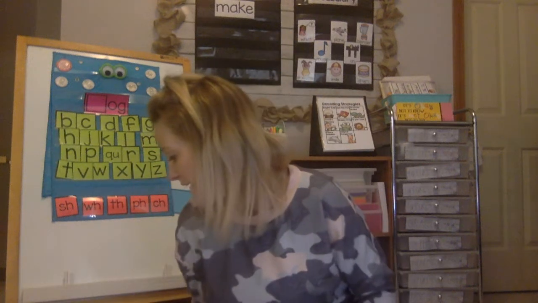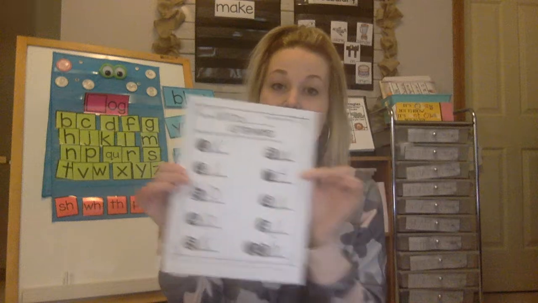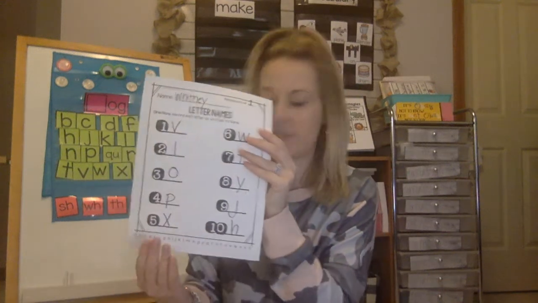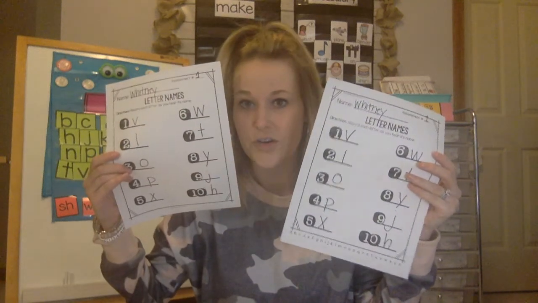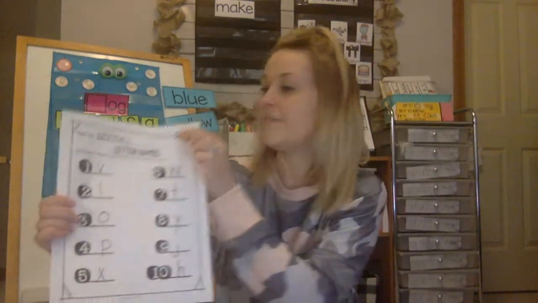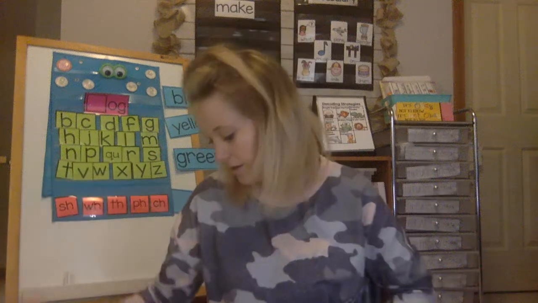So you could just really easily assess. You just pull this out and assess students. I have this differentiated. So some students, if they do need a model of what the letters look like, it's down here. Or I also have this. You don't have to use it. I also have, you can keep track of the assessment number so you can grade really easily. And that's included on all the assessments.